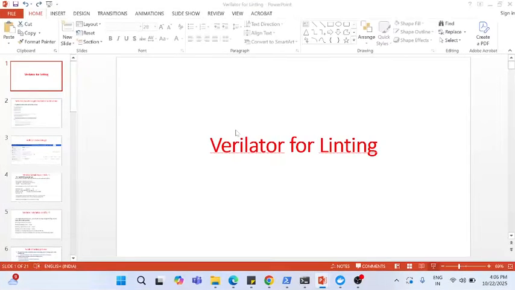We are going to discuss linting with Verilator, which is one of the open source tools for Verilog and SystemVerilog compilation. It is well known that Verilator provides other options also, like clock domain crossing and linting.